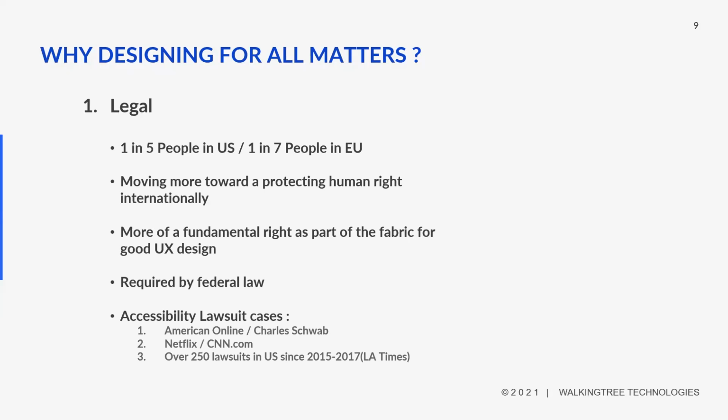Some people see it more as a fundamental right as a part of their UX fabric, which can be a good design practice. And in some places it is actually required by federal laws. There are different federal laws by geography, but we'll try to cover some of those in the next couple of slides. And there are cases where accessibility has got companies in trouble. There are some good examples like America Online, Charles Schwab, and Netflix getting into trouble, along with CNN.